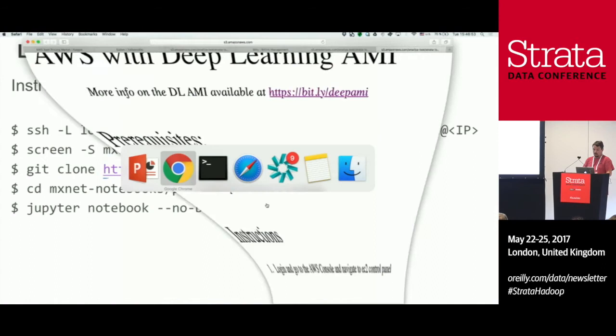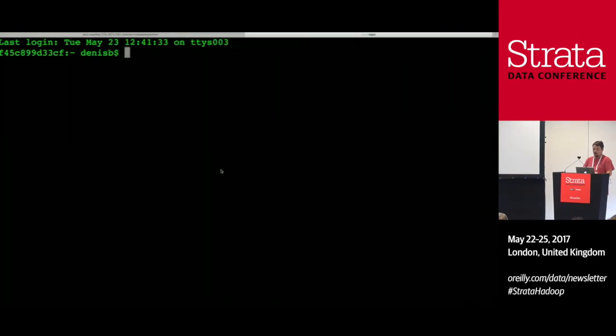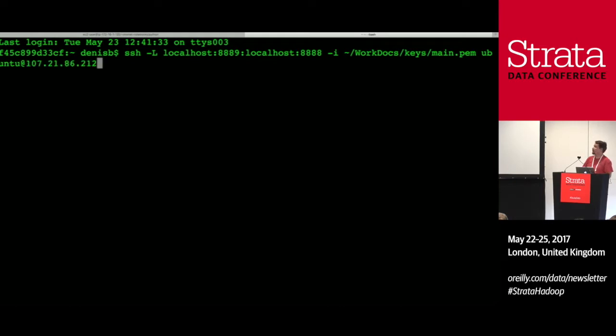And so let me try doing this here. ssh -L localhost 8889 localhost 8888. My key is actually stored in a folder, and then ubuntu at the IP address.